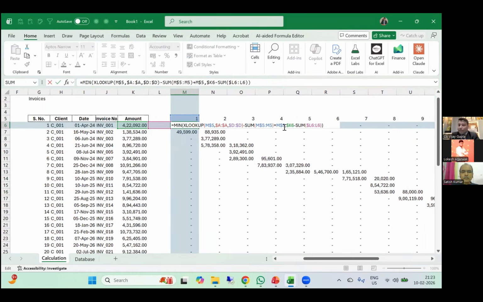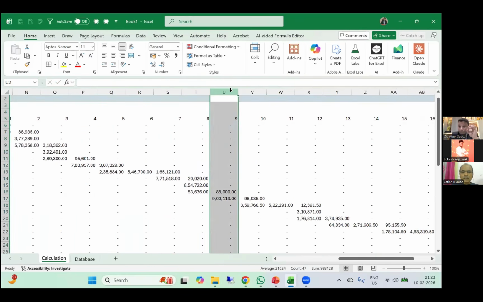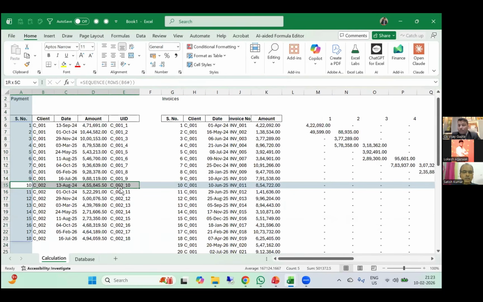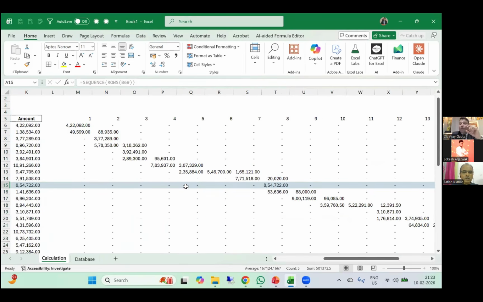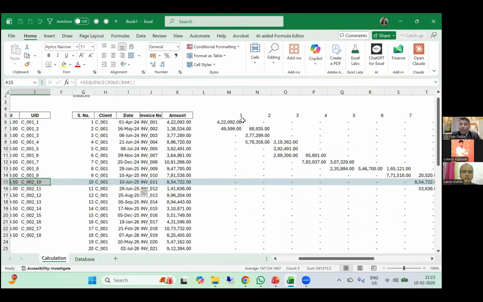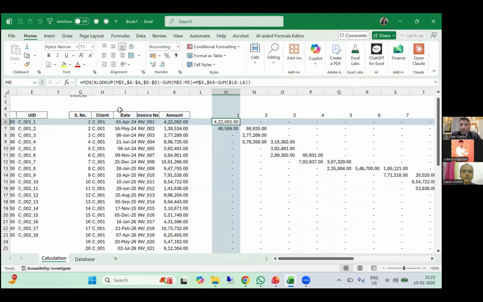So that's what is happening: it is using payment number 9, sorry, payment number 10, which is related to customer number 2, to set off against customer number 1, right? So that's why I created the unique ID. Simply nothing needs to be done. Simple, go into the XLOOKUP. Let's move to the XLOOKUP formula.